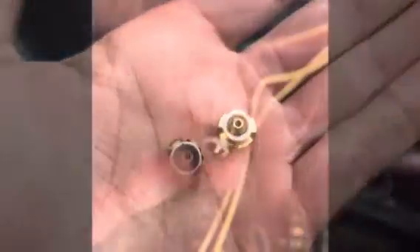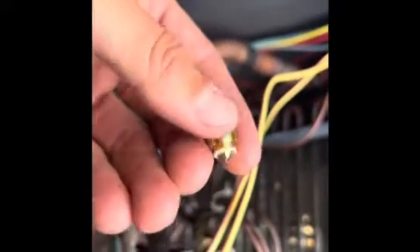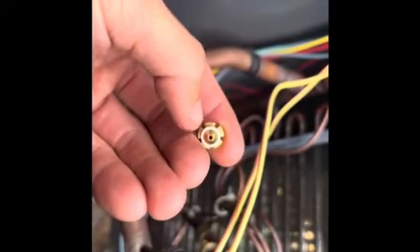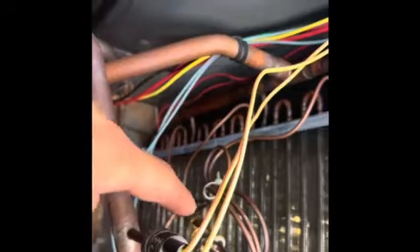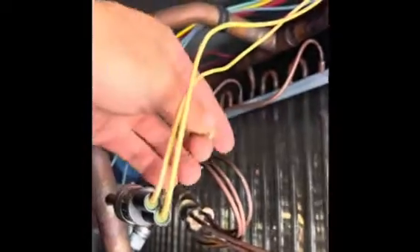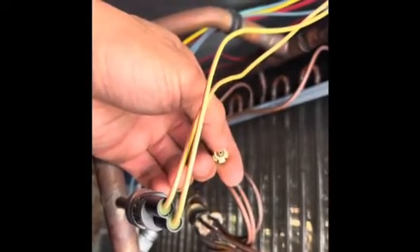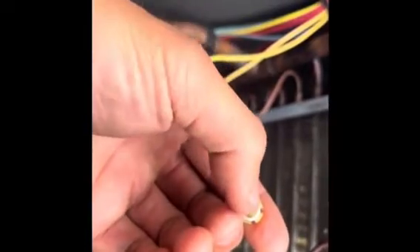On this piston, when refrigerant goes through the hole it's being metered in heat pump mode, and when it comes back on the perimeter it's not being metered. On a heat pump you have two pistons — one at the outdoor unit and one at the indoor unit. Because we're replacing the piston on the outdoor unit, that's for when the unit is operating in heat pump mode. The refrigerant comes down through that hole, gets metered, and then goes through the outdoor coil, which in heat pump mode would be the evaporator coil. Once it goes through that hole it's being metered, and when it comes back it bypasses the hole and goes on the outside.